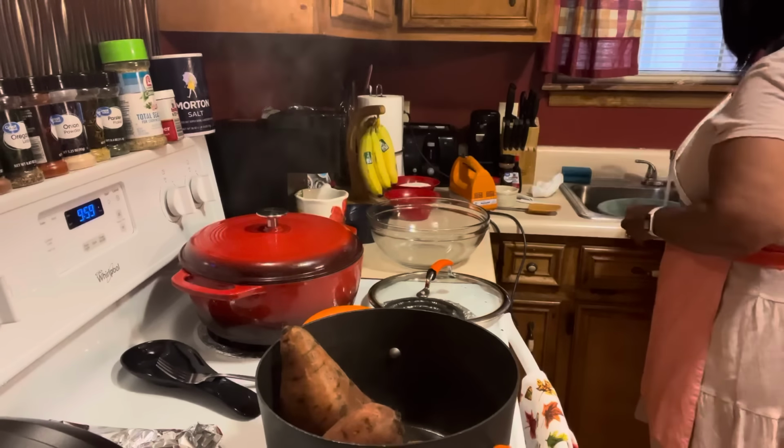And y'all, this pie shell didn't have a good night. Look at it. But we're going to put it in here anyway. In Jesus' name, we're going to put it in here. Yeah, guys, that's it. Our pies are going into the oven on 325. I'm going to check them at about 45 minutes. But I'll let you all know the entire total when we pull them out of the oven. So hold your horses. We're getting ready to taste some sweet potato pies.